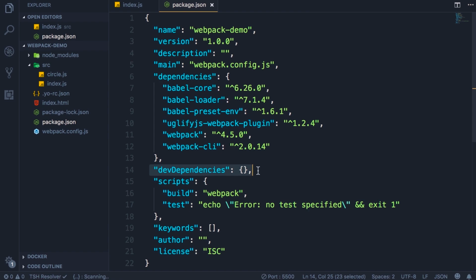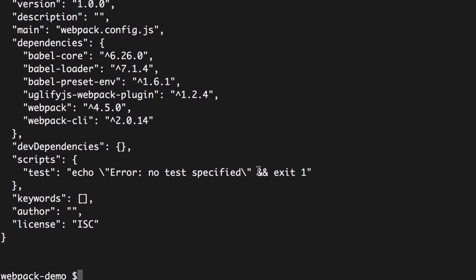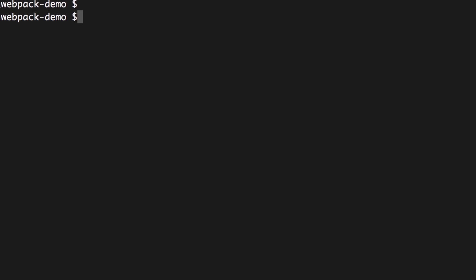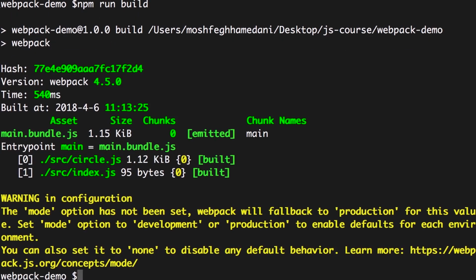So everything is ready. Now let's bundle our application. So back in the terminal, run npm run build. This runs Webpack. You can see Webpack created a bundle called main.bundle.js, and it used these two source files, circle and index. Both of them are in the source folder.